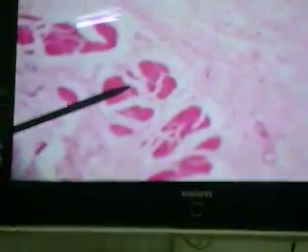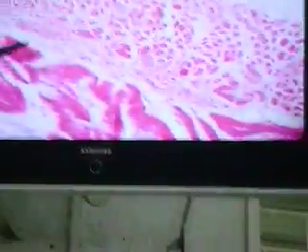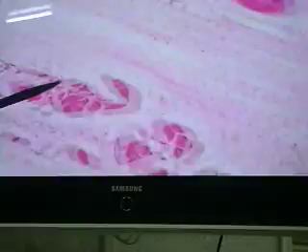Alright, so this slide seems to be just the same as before, of skeletal muscle with smooth muscle. So this is the middle third once again of the esophagus. And there we can see the myenteric plexus right here. Let's see if we see any Meissner's plexus. That's all in the submucosa right here.